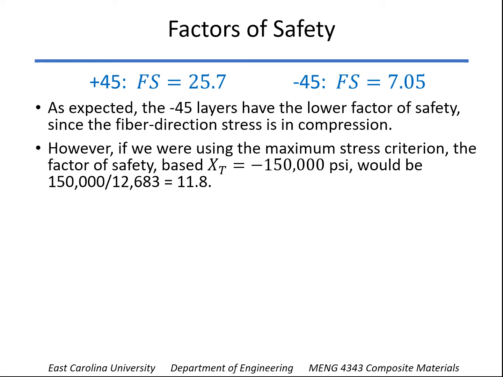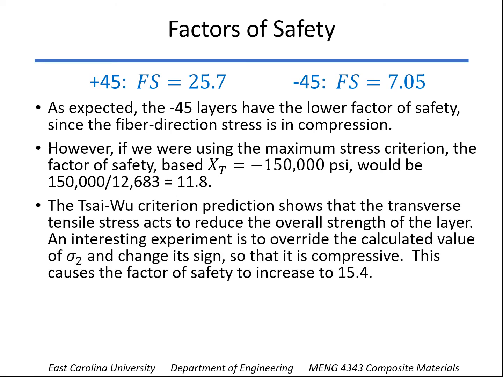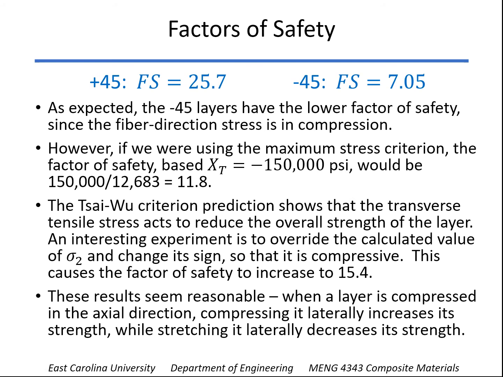In fact, it's kind of an interesting little exercise here, if I just override that calculated value of sigma 2, remember it's positive, and change it so it's compressive, that jumps the factor of safety way up. Now, that seems pretty reasonable here. If you're compressing it in the axial direction, then when you compress it laterally, it kind of holds the fibers together better and actually increases that strength. On the other hand, if you're compressing it in the fiber direction and stretching it in the other direction, that actually decreases the strength. So that interaction of the two stresses seems to be reasonable.